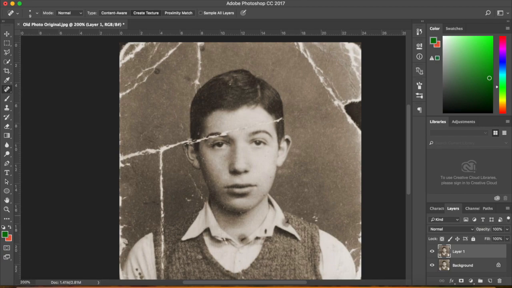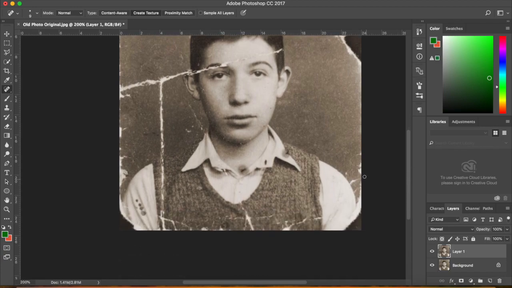And you want to do that for all of these little blemishes, all of these marks that would have been on the negative, or just things that time has done to the photo. And I always just start with the little stuff first and then focus on the larger, more problematic areas. In making this mend, we got rid of the scratches, but we created a soft spot here. And we can fix that as well, and we'll do that with a different tool in a little bit.